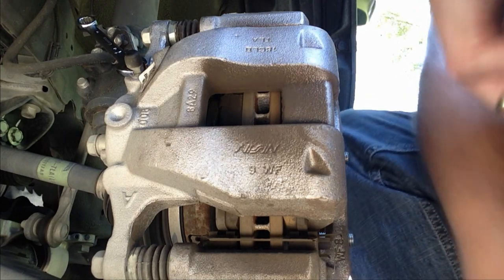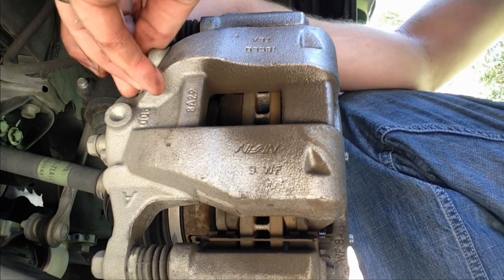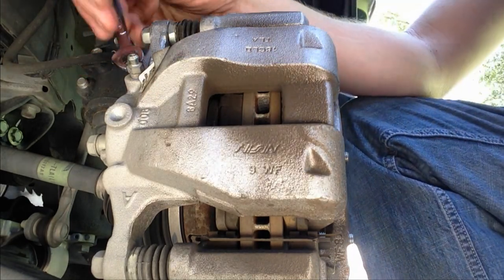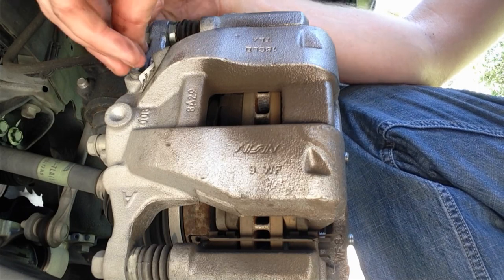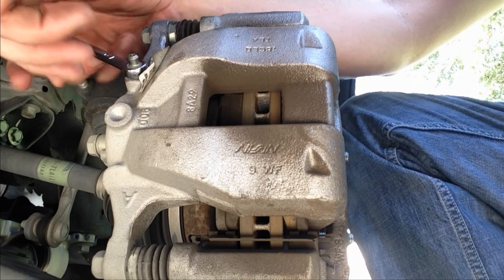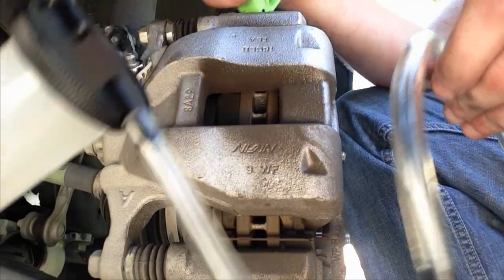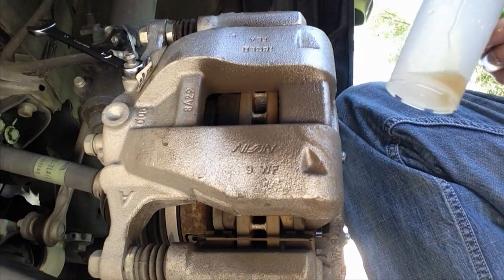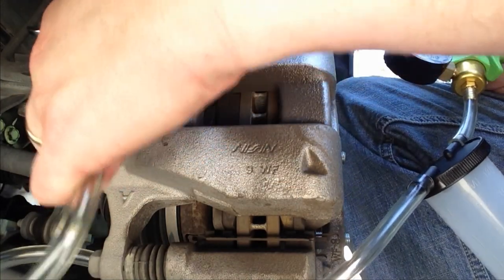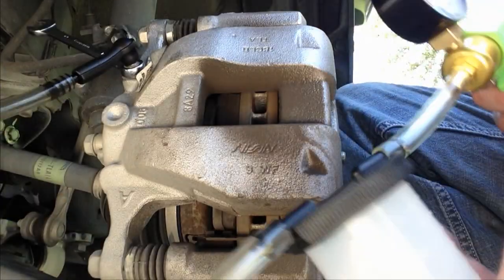All right. Start by taking the little rubber boot off. It comes off with your fingers. There we go. Get yourself a 10 millimeter wrench, closed end part. Just want to crack it open for now. There we go. Ready? Now, with my same tool that I used before, there's a little end that will fit on the nipple. Nice, tight fit.